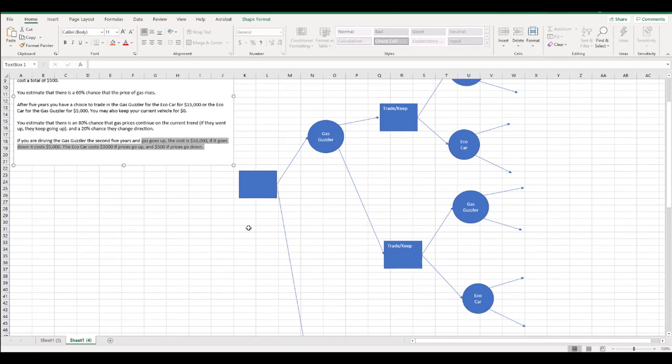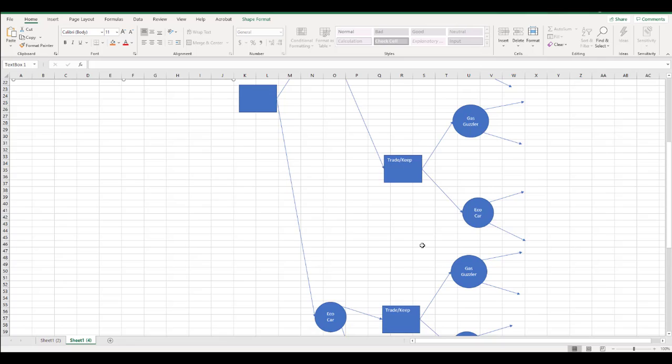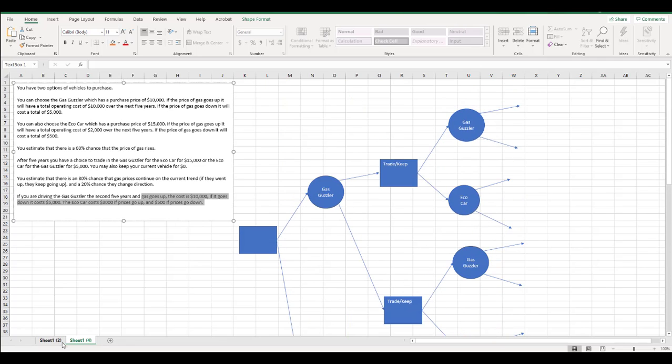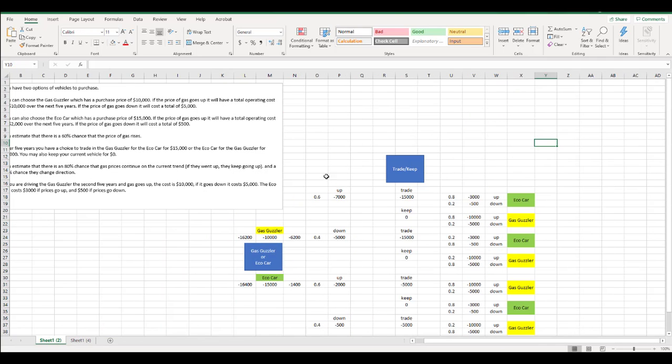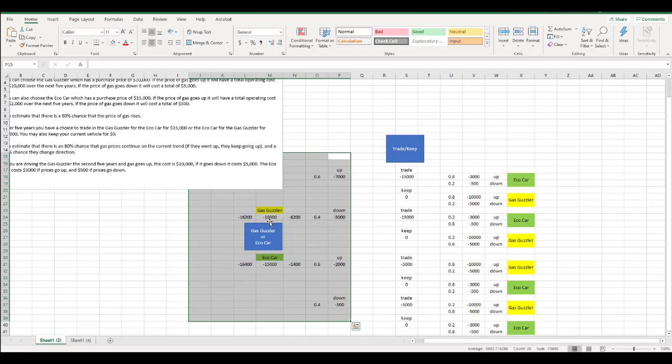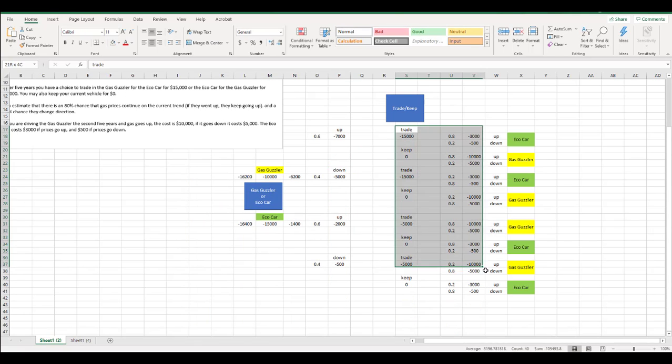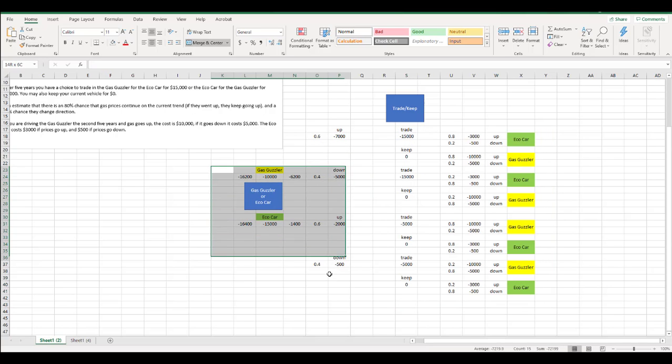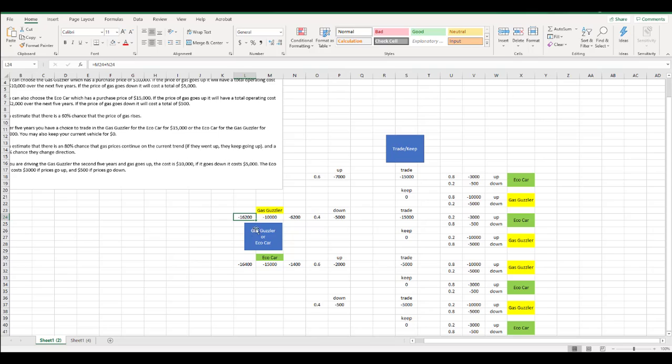Then when we get to this point, we can draw this all out, and we're going to set it up like this. We can see here the first part of this problem is already solved, right? But what we didn't solve for is this second round. The first video covers how I got to this point, and based on just one 5-year round of ownership, the gas guzzler saved us $200. But does that hold true?